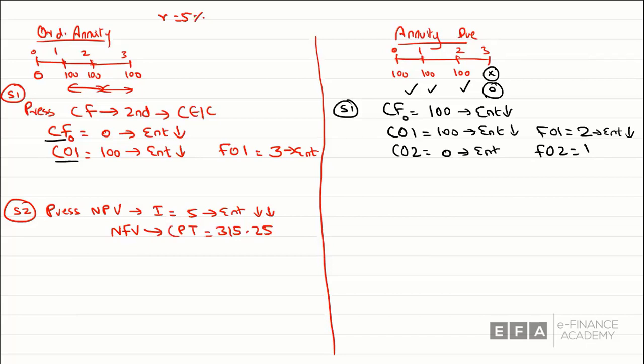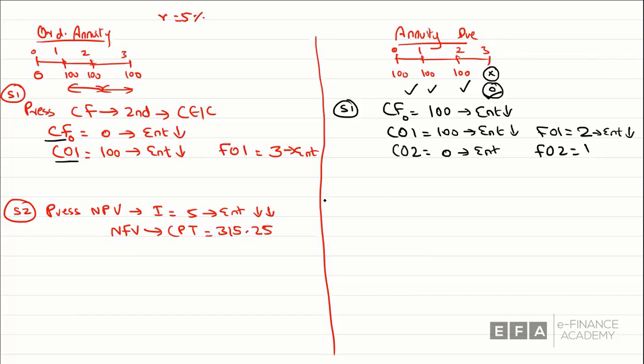Now we pause here. The last step is extremely crucial. How does your calculator know where it should give you the NFV, net future value? In short, the answer to this is the calculator gives you the future value at a point where you have entered the last cash flow. So if you have entered the last cash flow at time 2, it will give you the NFV or the future value at time 2. If you have entered the cash flow until time 3, it will give you until time 3. So that's how it actually goes.